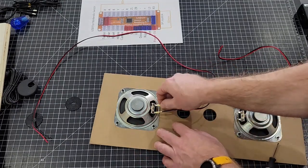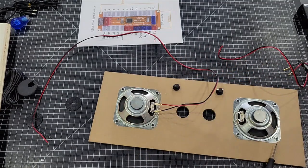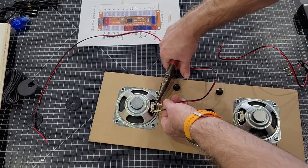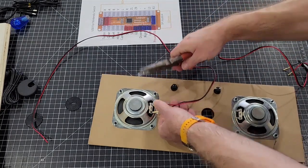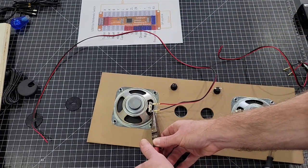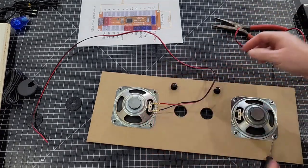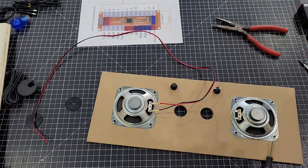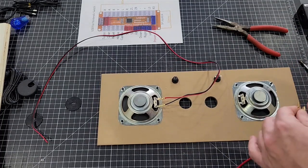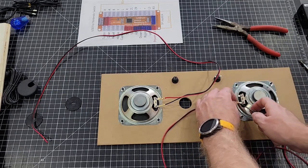Something else you can also do if it's a little loose is go back and take a pair of needle nose pliers or something of the sort and just kind of squeeze it. Squeeze that, and that's plenty tight. And do the same thing to the other side. And on this one, the plus is right here. Again, we need to hold that.